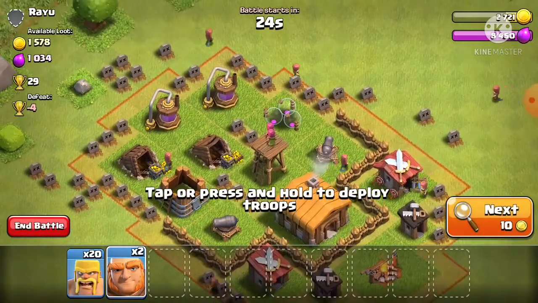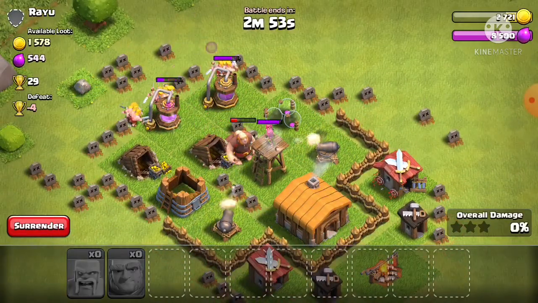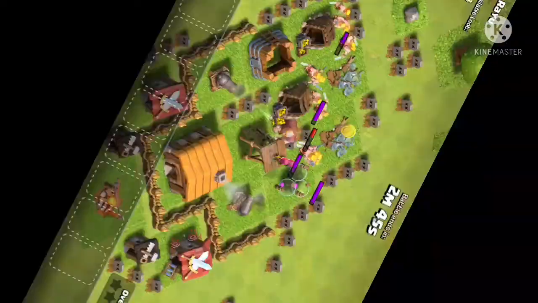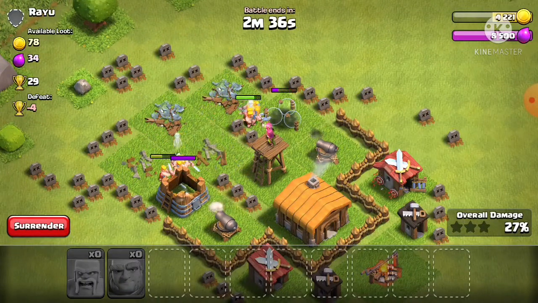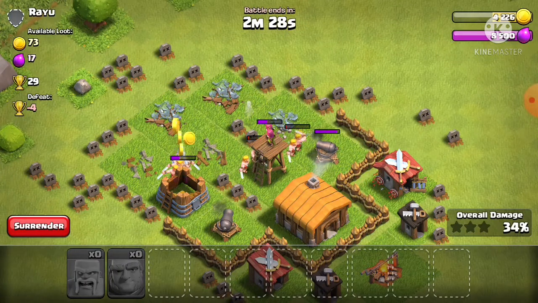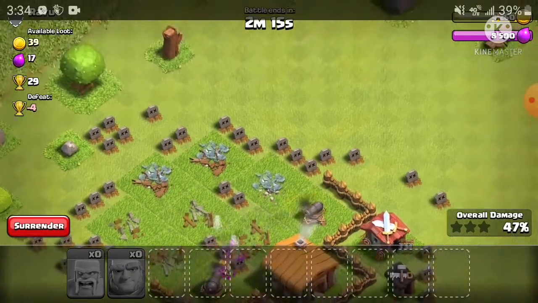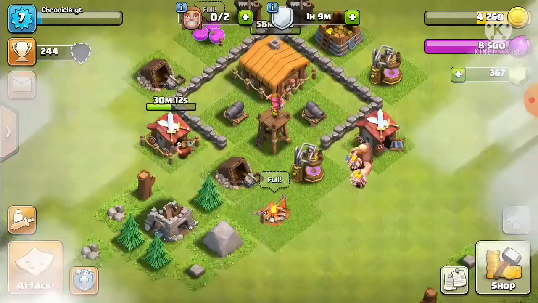Here I was looking for a base and found this. Didn't really think about it too much. We don't need anything except for a little bit of gold, and I was kind of just doing this for fun. Now, you'll see my screen is flipping over. Those giants actually, when you use 2 of them and you have low-level defenses, they're not going to die off for a while. But this was just barely a 0-star. We still got some loot.